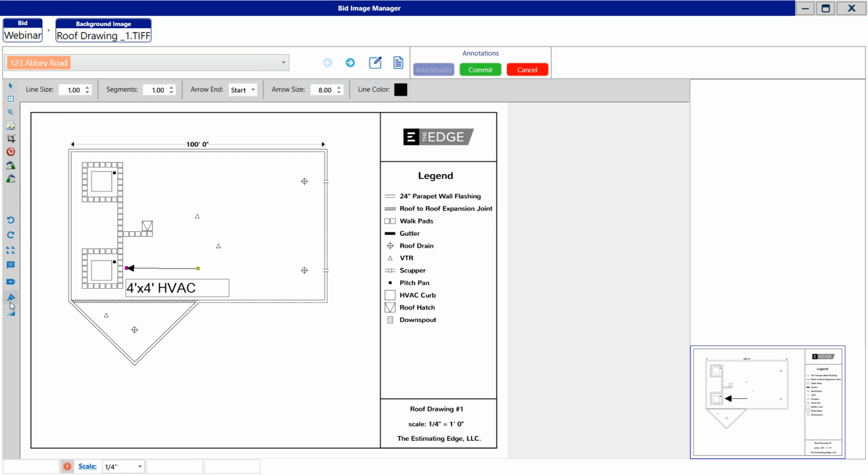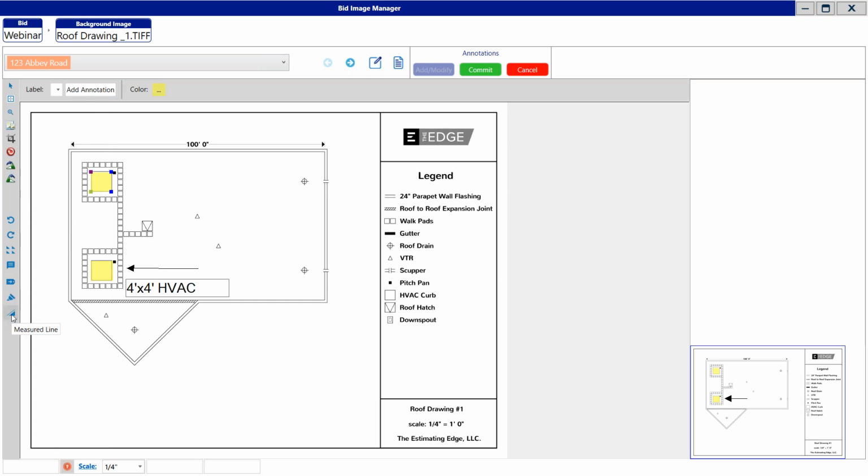Moving down, we have the highlight option where I could choose to highlight these curves for even further clarification. I would just click in one corner and wherever I drag my mouse, it is going to highlight that area, and I'll left click again. I'm going to come up and do the same thing on this curve.